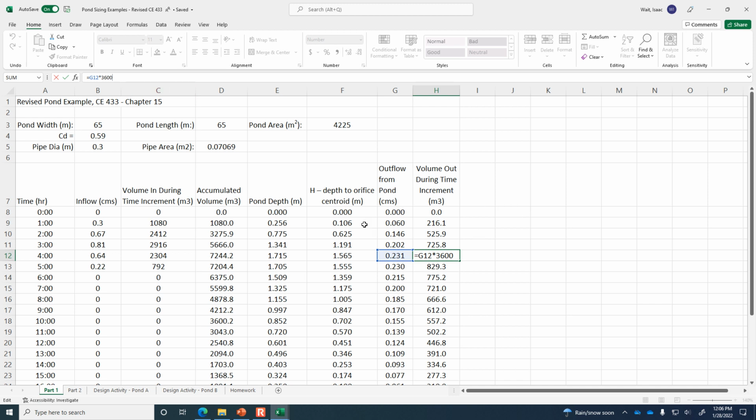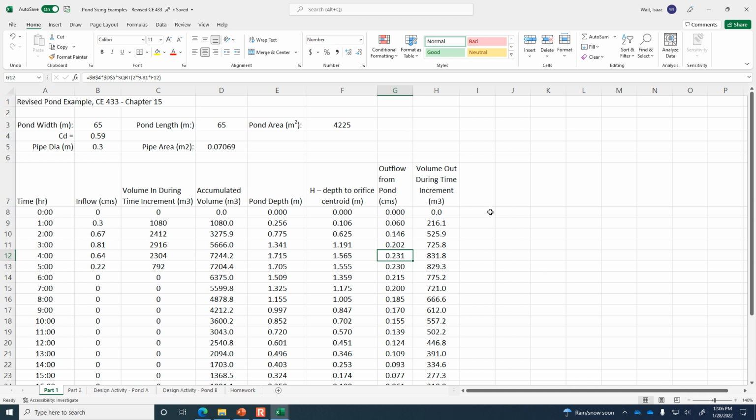And we had found out what was going to be the maximum outflow. If you see that the peak inflow to the pond is 0.81, so that's a lot of water. If you think about 0.8 of a cubic meter every second, that's a lot of water. The maximum outflow rate for this pond was 0.231 cubic meters per second. So we're knocking it down to about 1/3 of its peak flow. So it's doing its job.